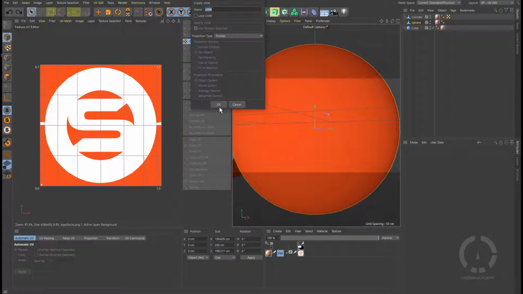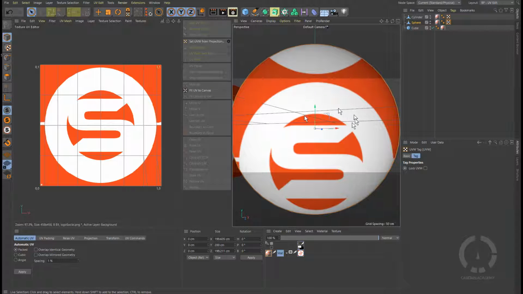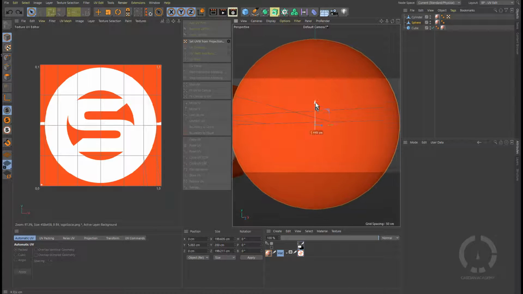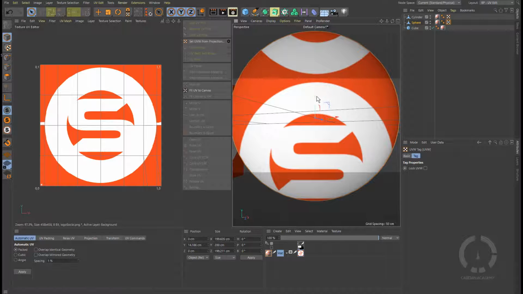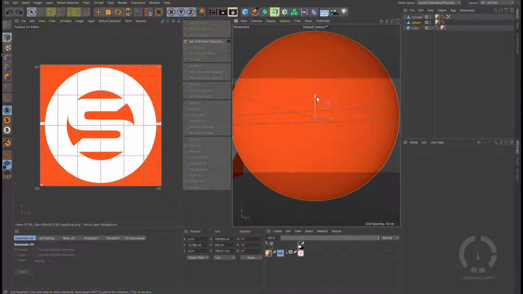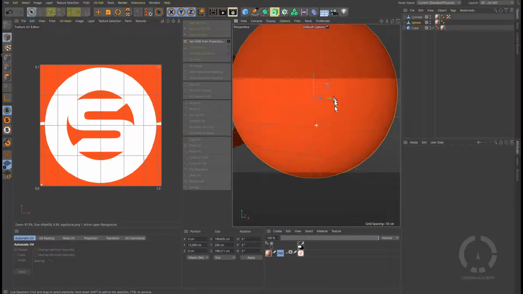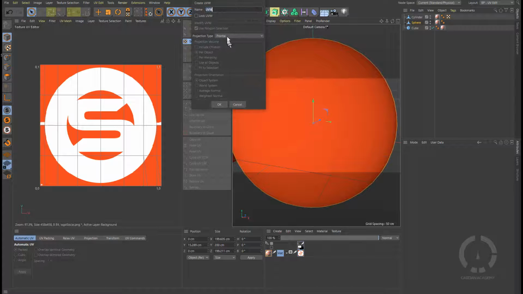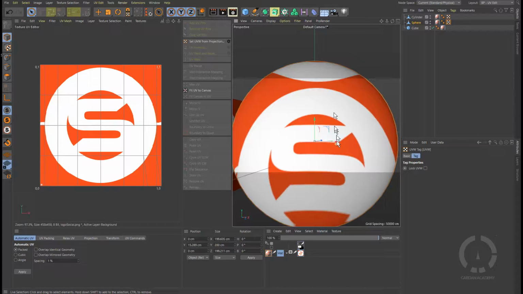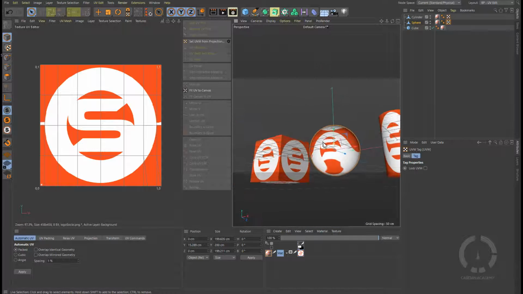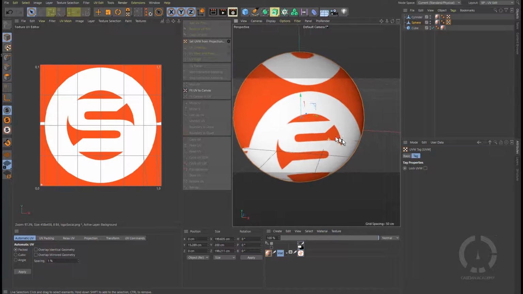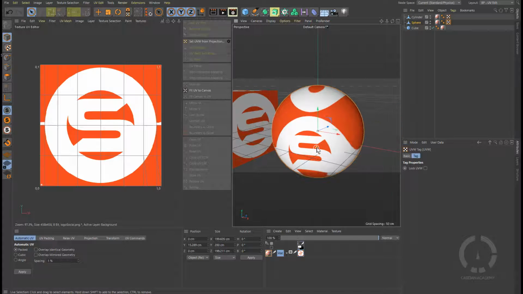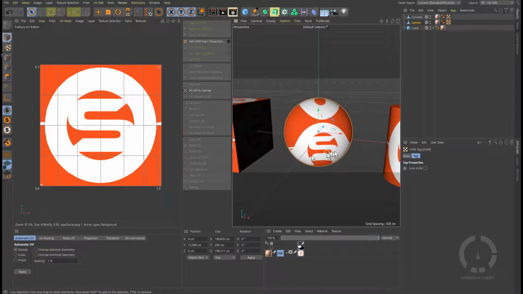One more time, I'm just going to go like that, frontal, okay. And now you can see that I almost get the actual object in place. So again, I'm going to move this object a little bit to the top and try to make it match. Right now it doesn't really matter where the projection is coming from; it's just coming in this frontal direction, and that's what we're getting. So you have to place your object right in the camera angle in order to make it visible like that. It's just about wrapping and wrapping things.